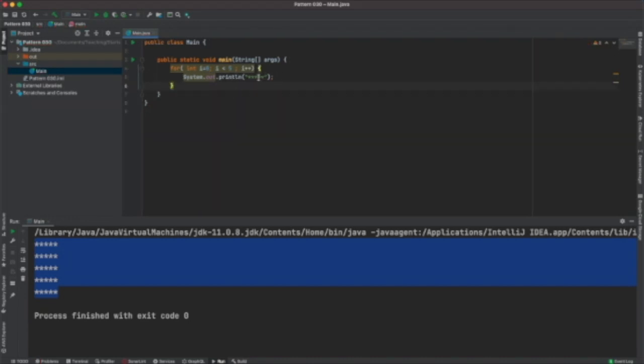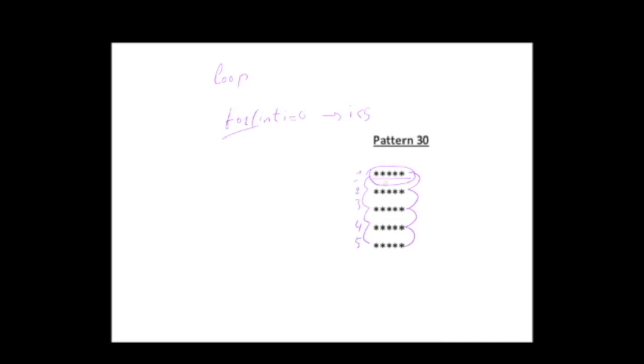Here I guess we've solved the problem. We write System.out just one time with 5 stars and loop it 5 times, so we're not going to write this section again.